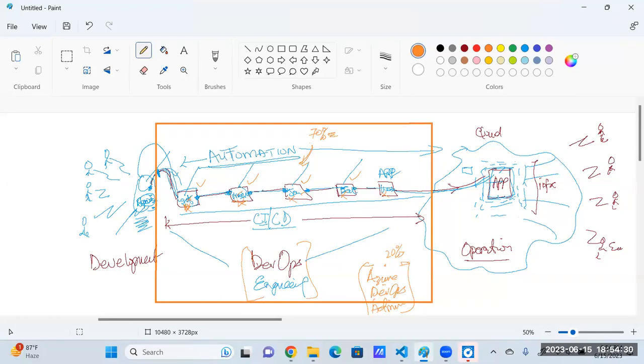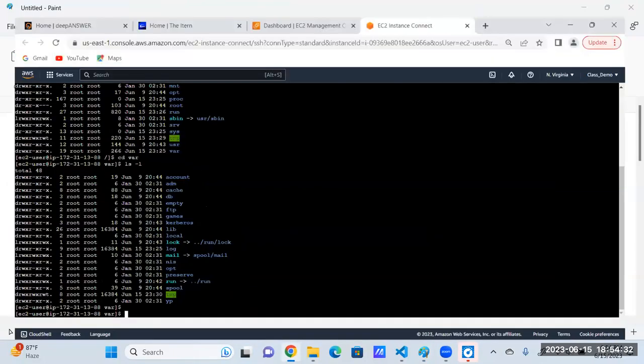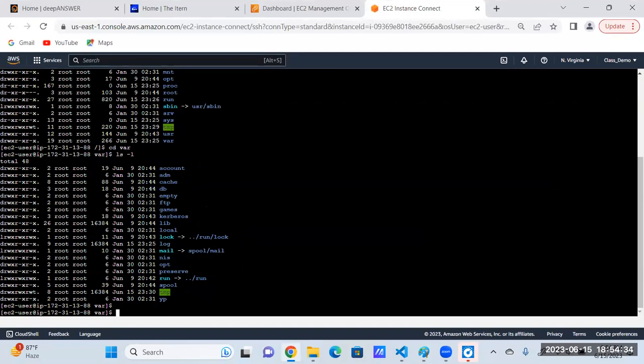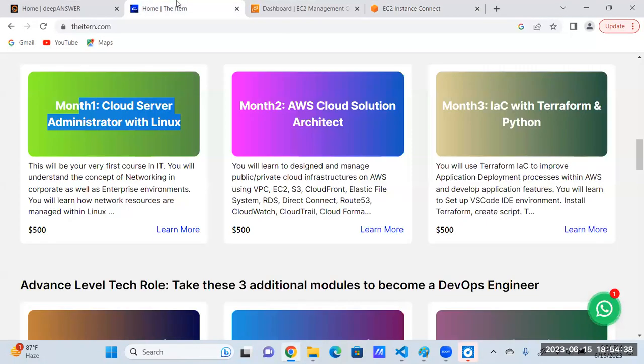So the training should prepare you. If you follow closely and you do your own practice, you should be able to claim up to 4 years of experience in your resume: that you have done this in the last 2 years, this in the last 2 years, this one for 1 year.